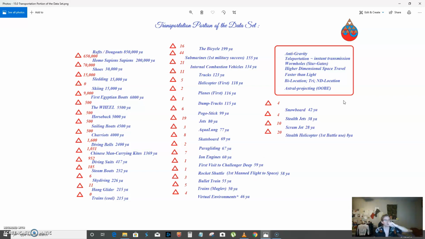Like, could you imagine developments on into infinity in the category of transportation if nature were only finitely complex? You know, it just doesn't seem to make sense that nature could be only finitely complex, but yet allow for infinite complexity. Okay, so obviously I can't prove it, but I really think there's a connection here between whether nature is infinitely complex or not, and whether developments just go on into infinity.